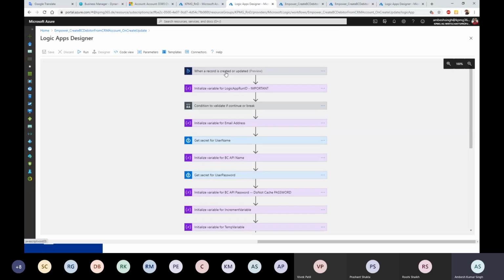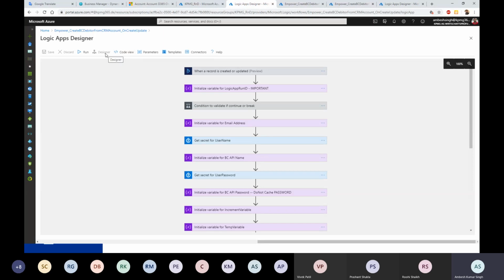So if you can see all of these blocks, they are called actions. Actions can be a trigger, a conditional, a variable declaration, or maybe different types of actions available. There are a lot of actions available within Azure Logic Apps. So next, in an overview, if you can see on the top, I have a few toolbar buttons. If you made any changes, you can save, you can discard, you can run immediately. You can go to the designer or the code view.